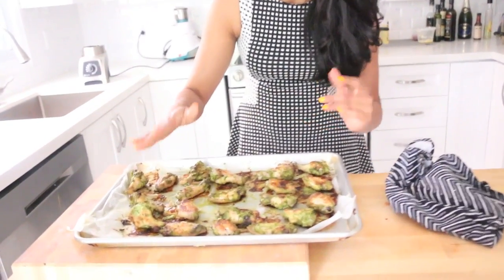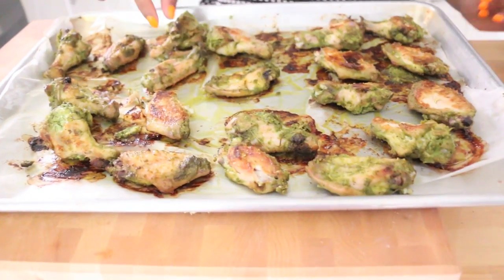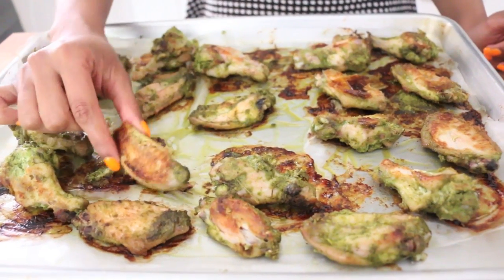Alright you guys, this is what they look like when they're done — they're beautiful, charred, crispy, and have that beautiful golden finish. Now I'm gonna have to give one of them a taste. Mmm, so super fresh tasting! I love all those herbs in there, and then paired with the garlic, the ginger, and those chilies just creeping through — this is absolutely sensational.